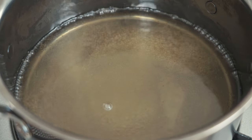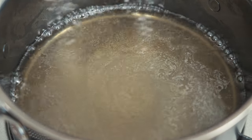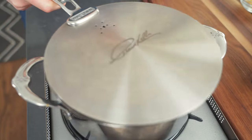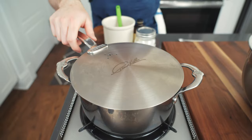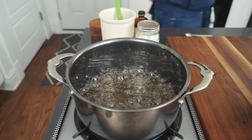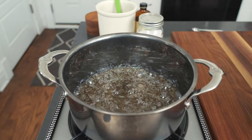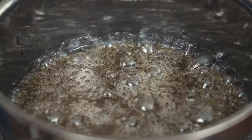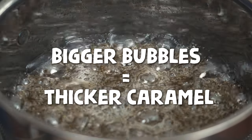Popping the lid on top is gonna help keep some of that moisture in there. The water's gonna fall down the sides of the rim of the pan and sort of keep sugar from crystallizing on the side walls of the pot, which means no crystallization, which means an easier, smoother caramel. After about 15 minutes, after the water evaporates, the color of the caramel will begin to darken. You'll notice the bubbles are very big right now, which means it's viscous and they're only gonna get bigger. The bigger the bubbles, the thicker the caramel.